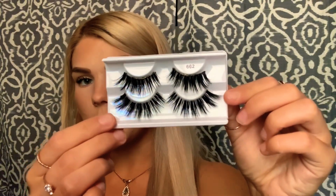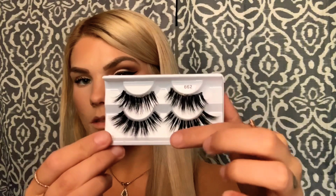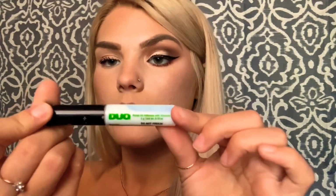Okay, and now that we have our eyeshadow done, the eyelashes I'm going to be using today are, I believe, by Ardell. They're the 662. Girl, they're so pretty. I love them. They're so wispy. Beautiful. Okay. And we're gonna put her on today. Okay, and the glue that I use is the Duo adhesive glue, favorite kind.